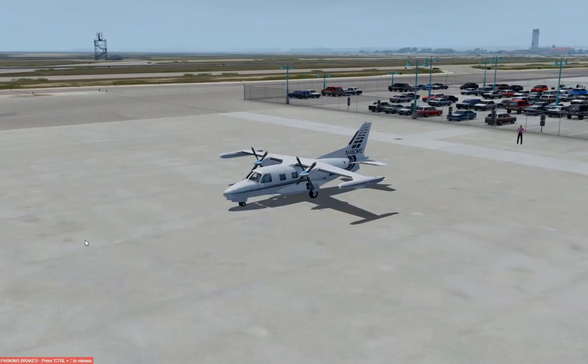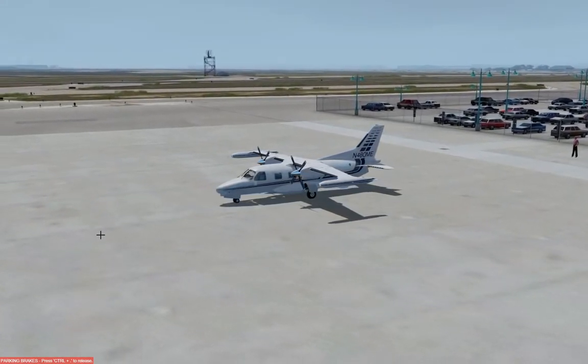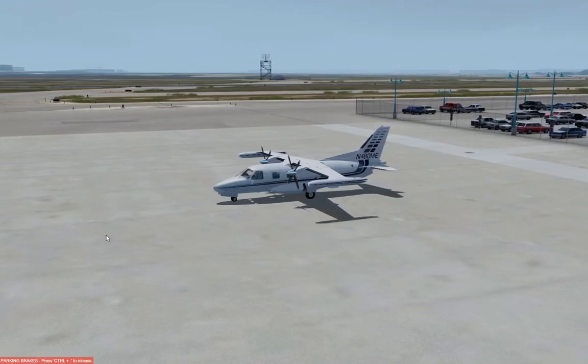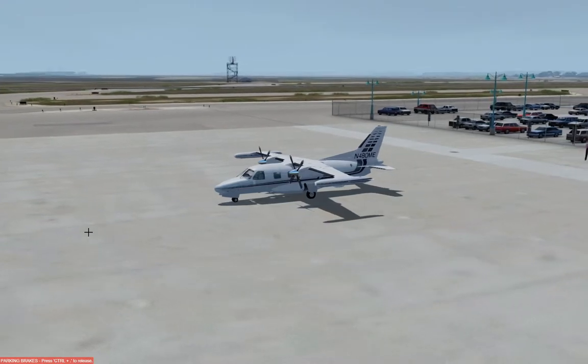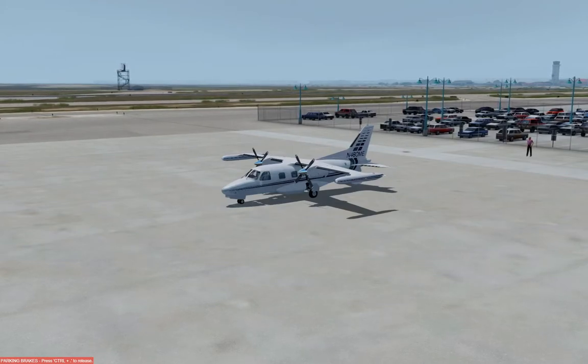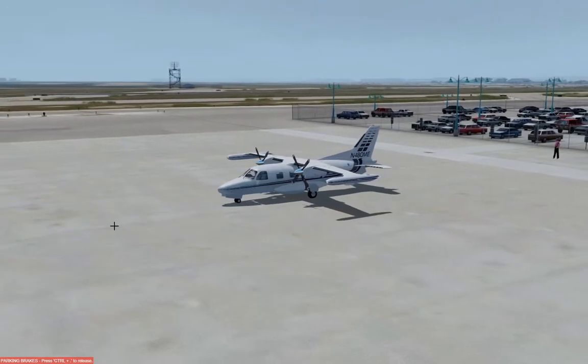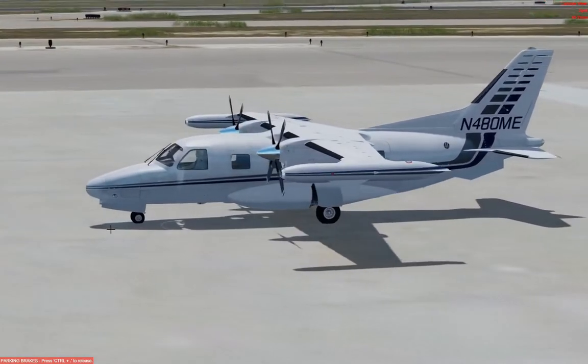This airplane costs about $44, and I wanted one that has good system modeling. So this airplane is impressive. It's not the best like the Milviz King Air or the Majestic Q400, but it has good qualities. So I wanted to show you what's going on.